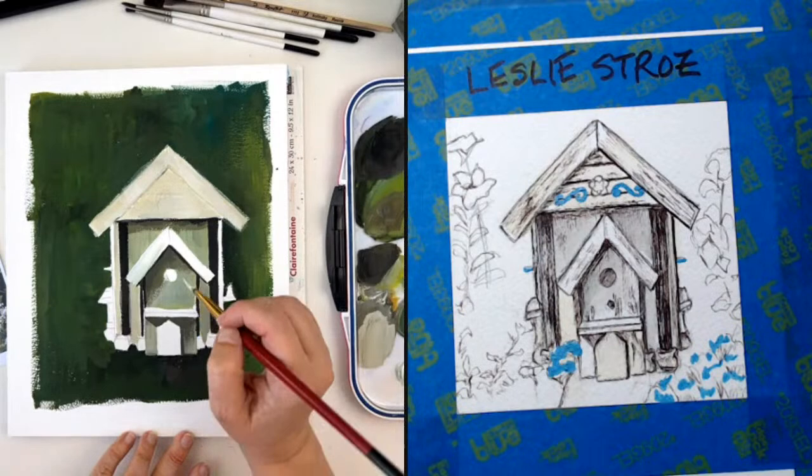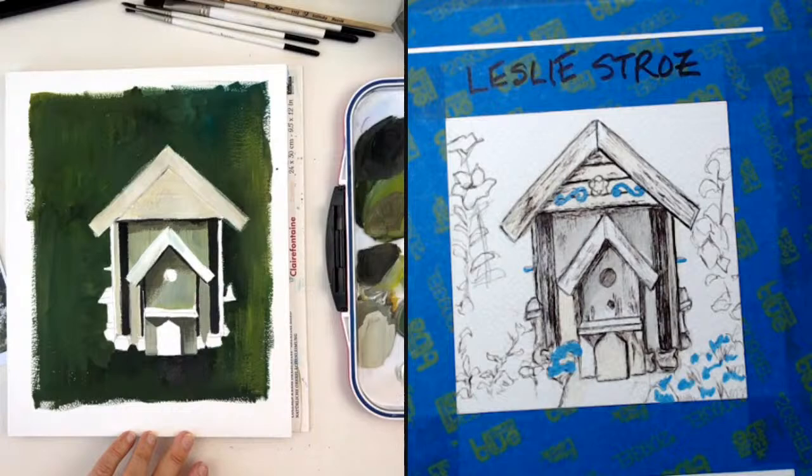I'm not talking, but I'm painting. Yeah. That's why yours is looking more complete and mine is not.